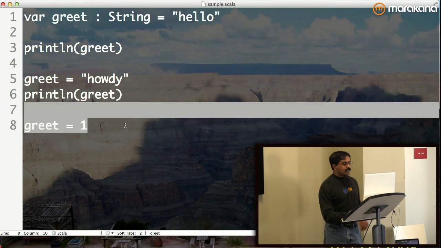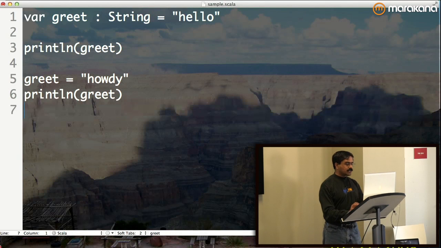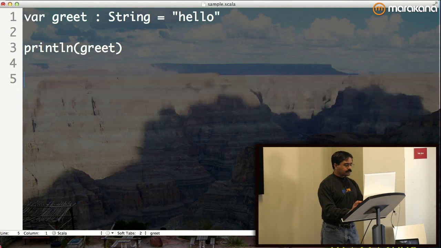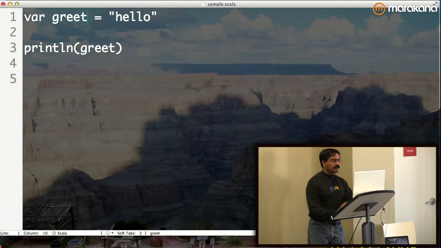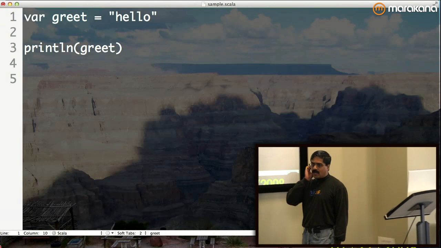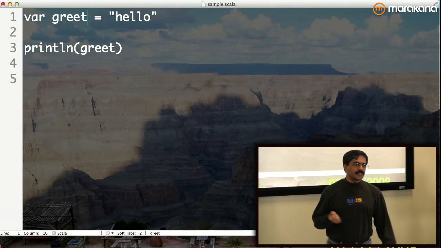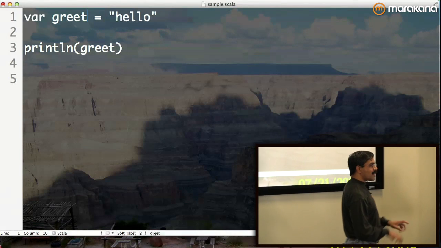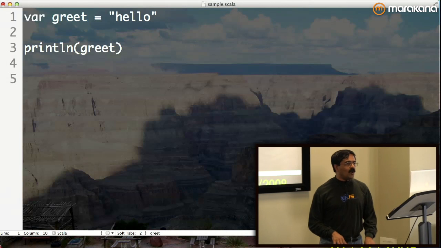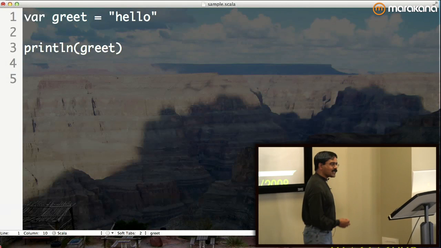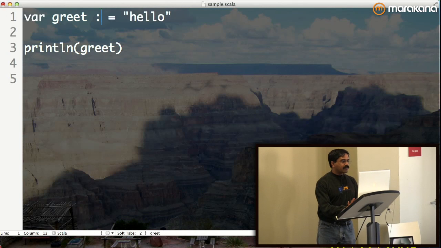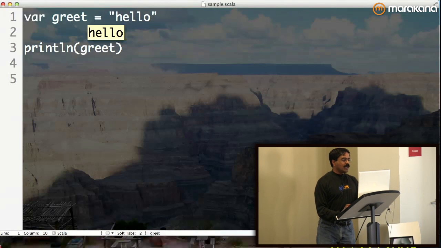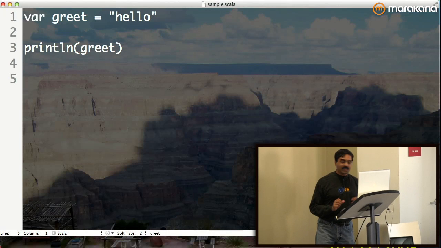Now, having done this for a minute, let's go ahead and remove this code from here, and let's get back to this code. And I'm going to remove the colon string from here. Now, when I was new to Scala, I first read that Scala is statically typed. So I started putting type information in my code all over. And it took me a while to realize I was totally wrong. So one morning, I ran to my computer, and I removed the type information. And I ran the code, and the code still ran. And Scala was kind of smiling in the background saying, kid, you finally got what this is about, right?